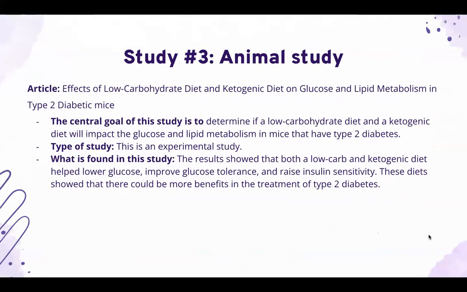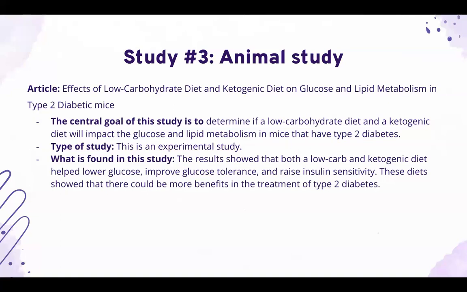And then my final study that I will talk about was an animal study on the effects of a low carbohydrate diet and the ketogenic diet on glucose and lipid metabolism in type 2 diabetic mice. This is very interesting since we're looking at it from an animal perspective, and then maybe we can apply it to humans. Basically, background information: the keto diet has been shown to have many benefits in reducing blood glucose levels. There have been concerns about possible side effects, like hyperlipidemia and hepatic ketosis. The goal of this study is to explore the possibility of a low-carb diet instead of the keto diet in mice with type 2 diabetes.